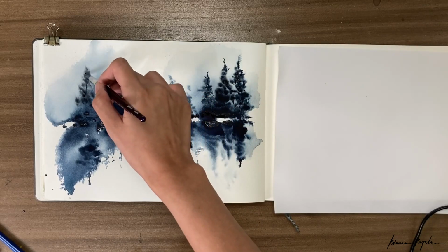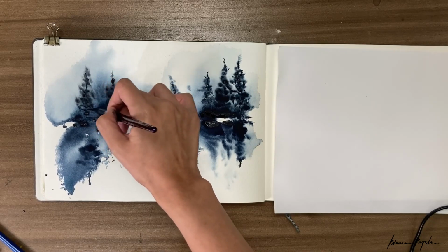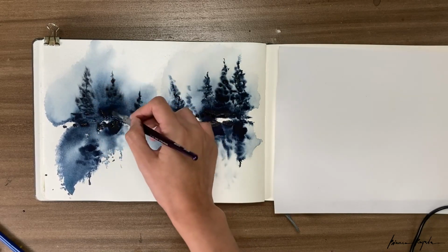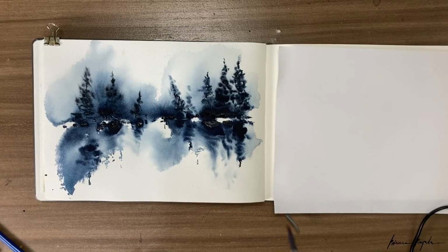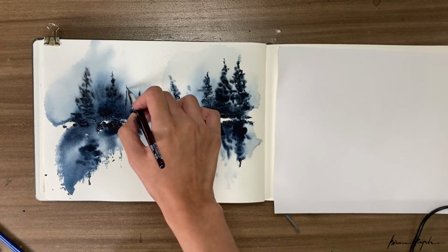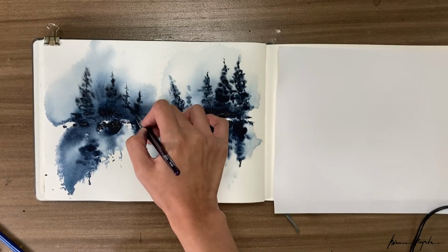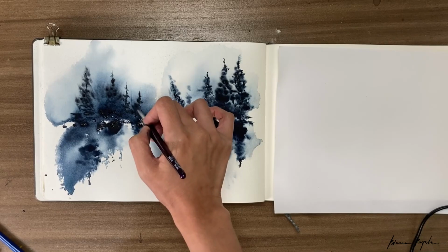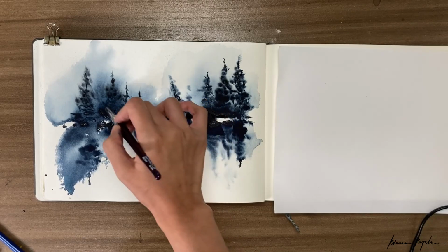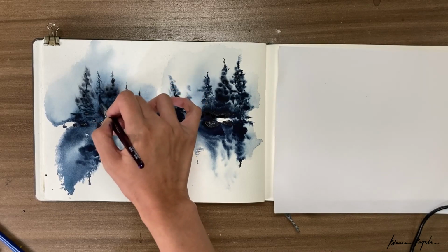To recap, when painting reflection, the reflection is a mirror image of the object being reflected. Also, when painting wet on wet, we take into consideration the level of moisture in the brush and in the paper. Timing is important to create the desired, defined yet soft effect on strokes. Preserving some small white spots is also very important to separate the two dimensions.